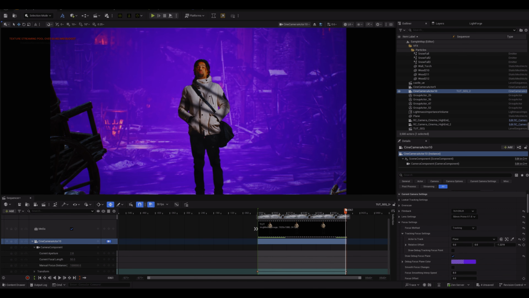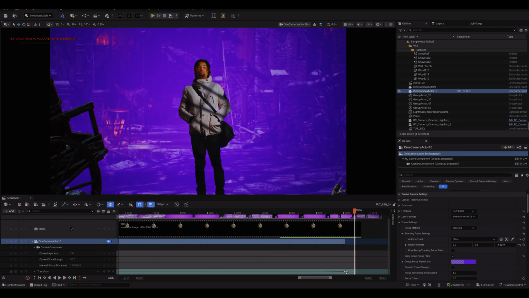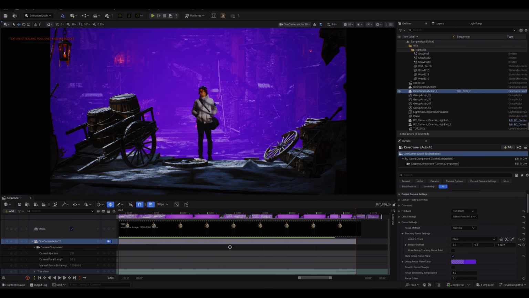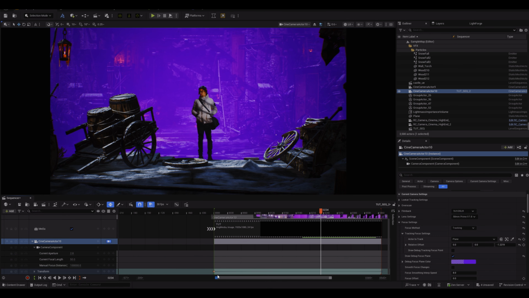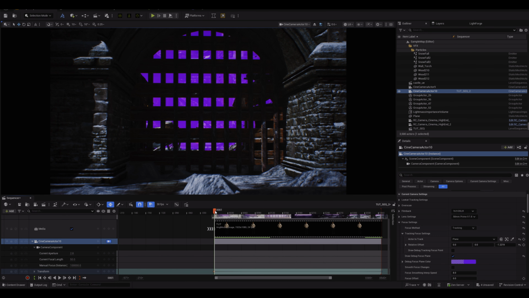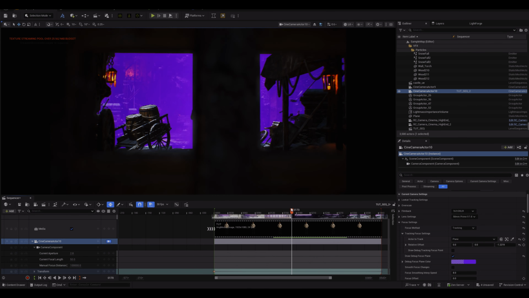Okay. Make sure that your plane is always behind your subject, right? Because we want them to stay in focus. Now, we don't want to go through this gate, right?